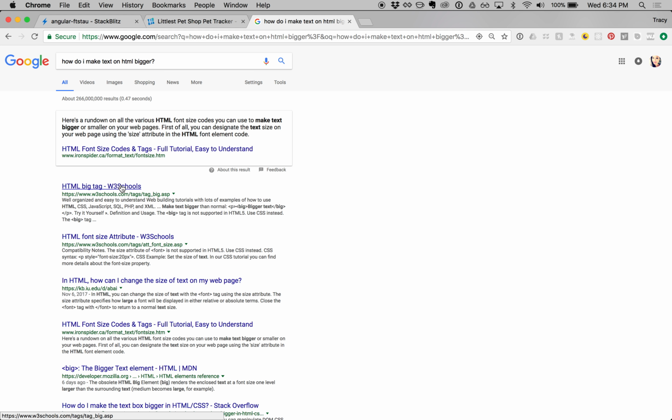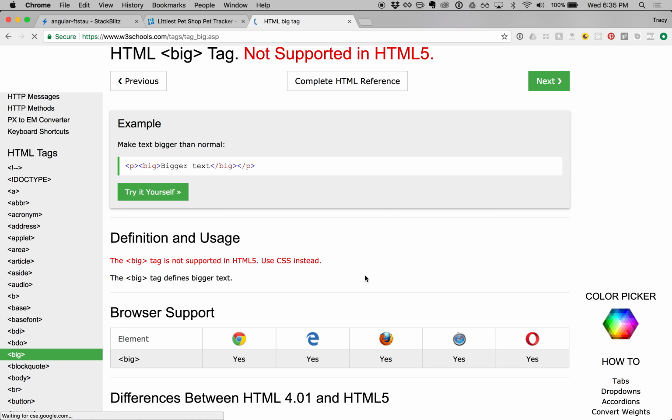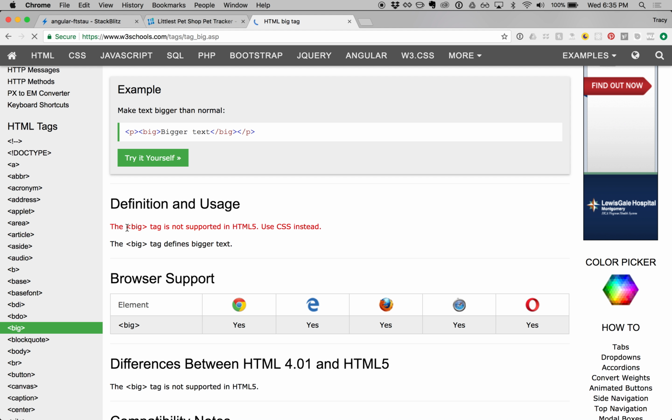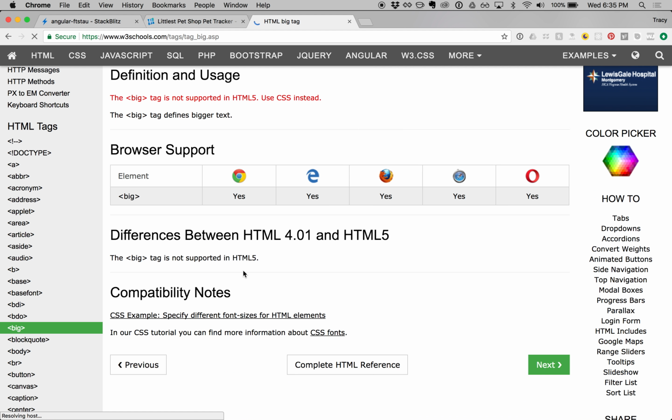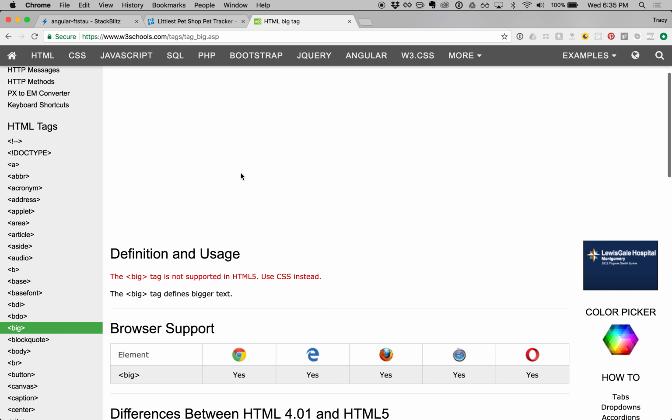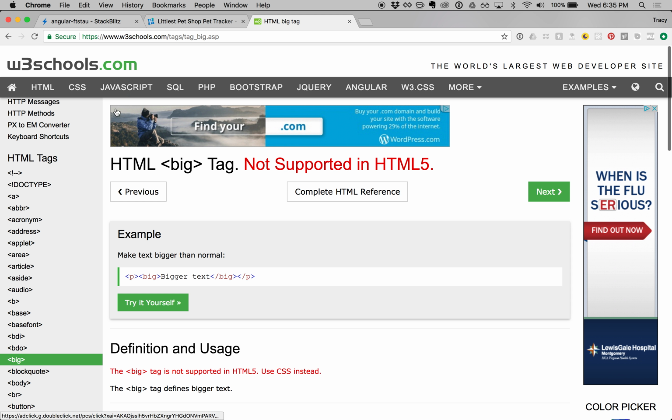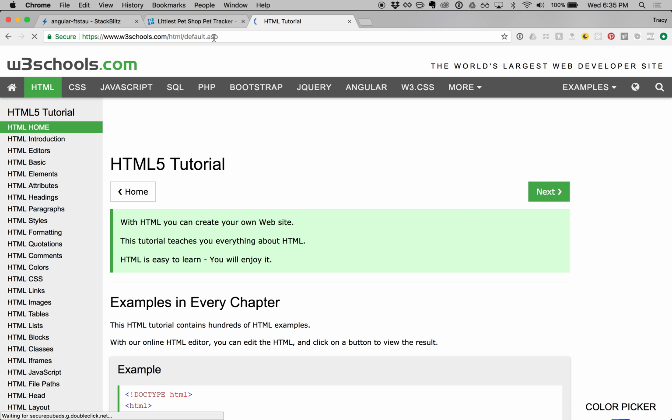Okay, so if I go ahead and click on that, I will be able to see that I can use something like, well, no, the big tag is not supported. So I'm going to cheat a little bit. So maybe we say HTML tags. Let's see what pops up there.